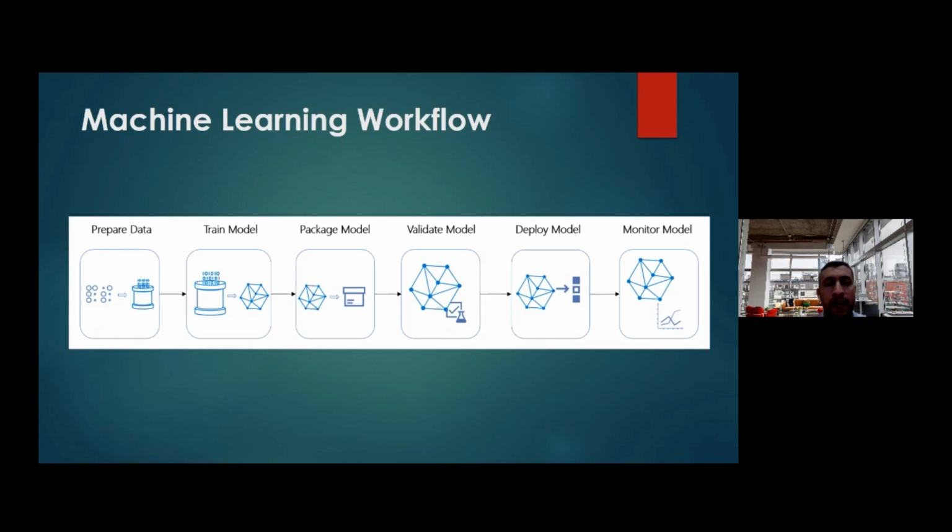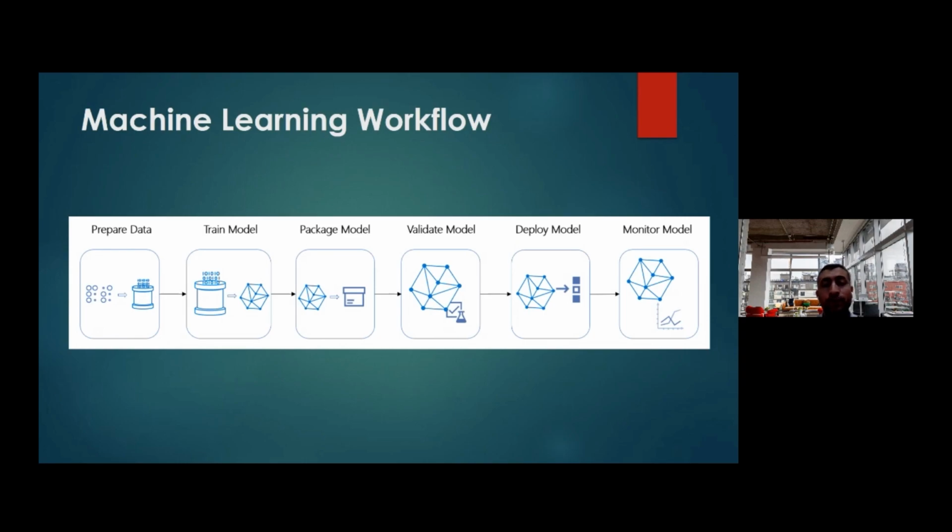Moving on to the second stage, we have the train model. This is the main stage which everyone starting in the machine learning field focuses on, because it is the most exciting part. However, if we look back to the first stage of data pre-processing, sometimes 80% of the time is spent on the data pre-processing phase.